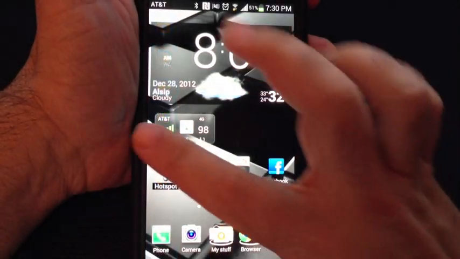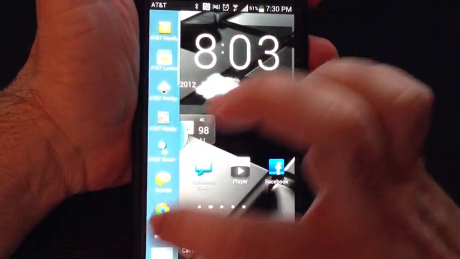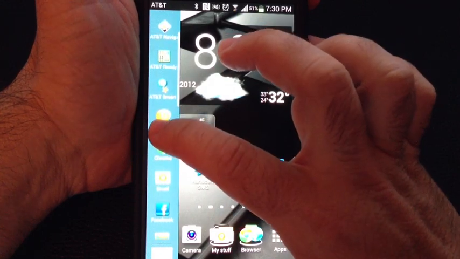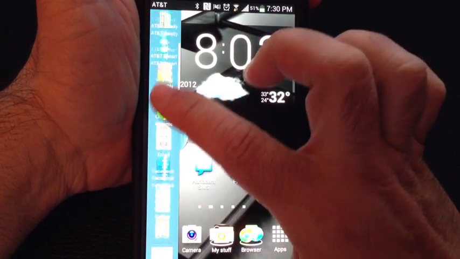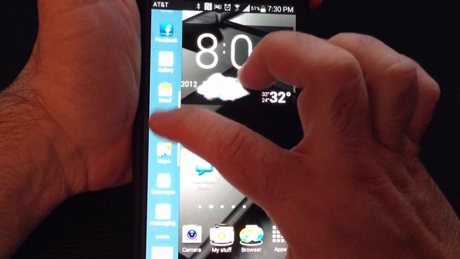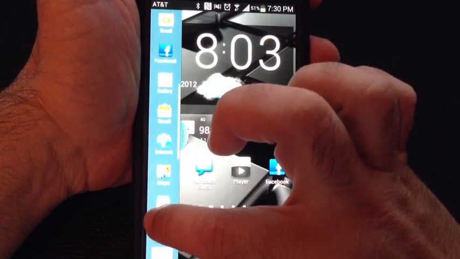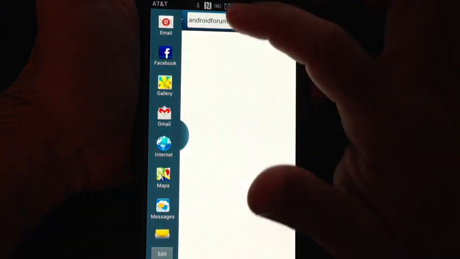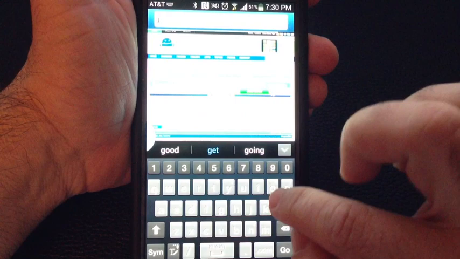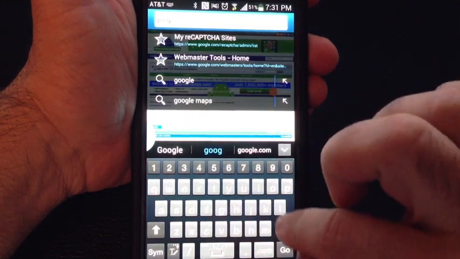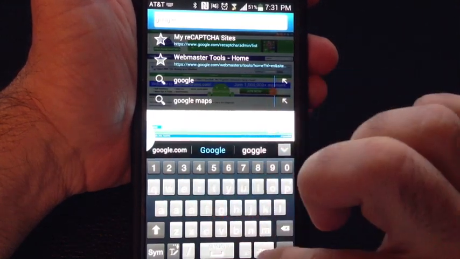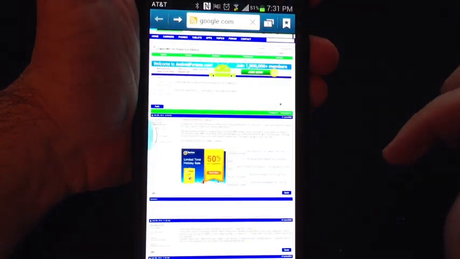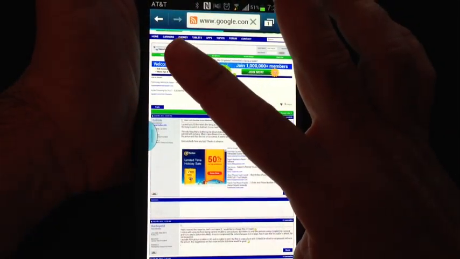So now that you know how to move the window around, let's go ahead and start up a program. I'm going to start an internet browser. So let's do that. I'm going to go to Google, and I'm going to let this update to go to google.com.